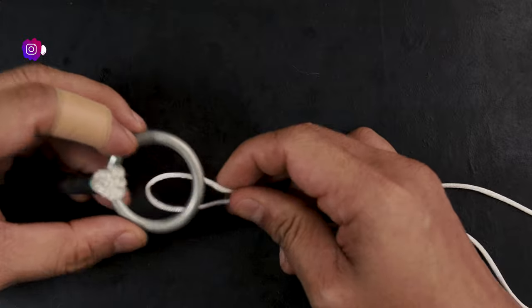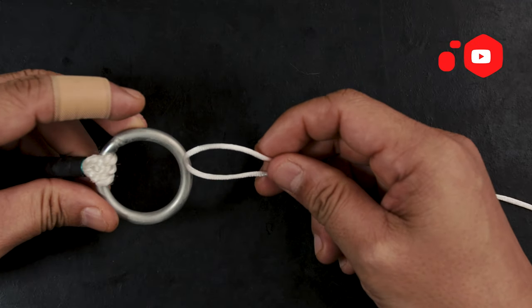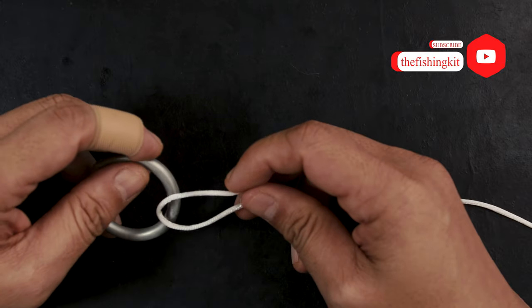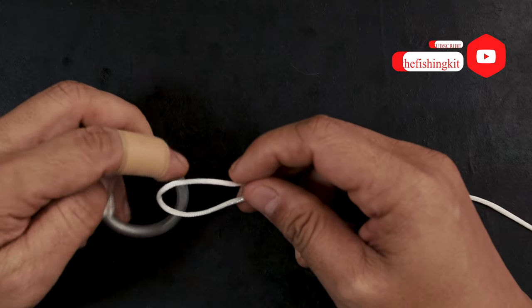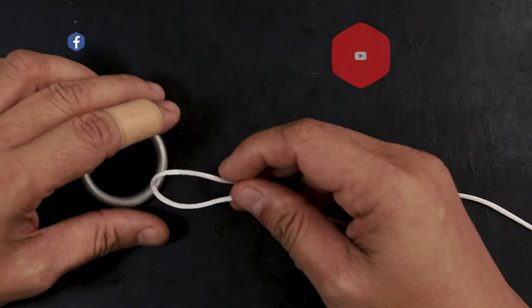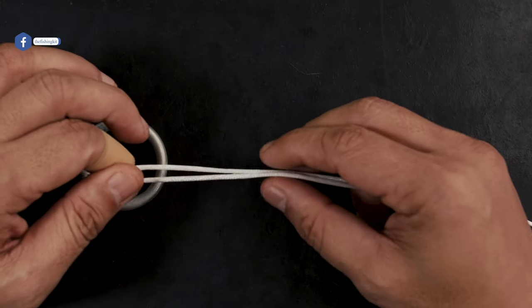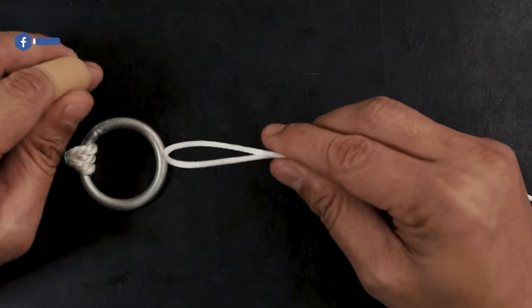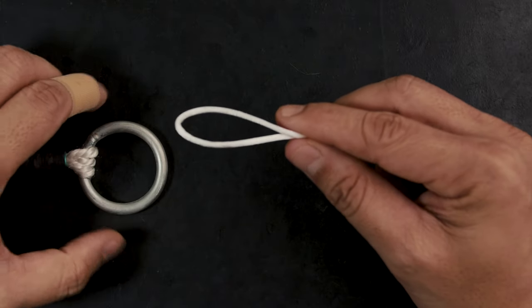There's a lot of advantages of using a chain knot. As I mentioned earlier, it actually acts like a spring, but more than that, because it's basically just a series of half hitches, it's not introducing a lot of friction onto itself. That's probably one of the biggest advantages of this knot.